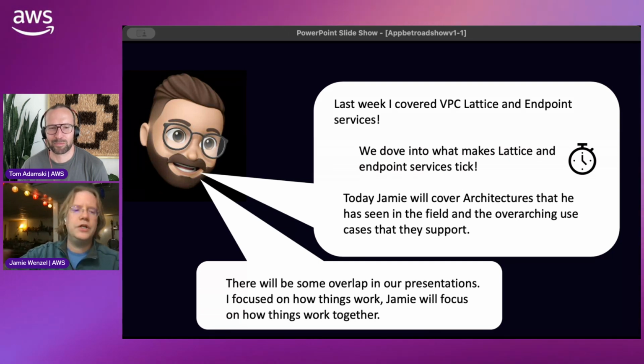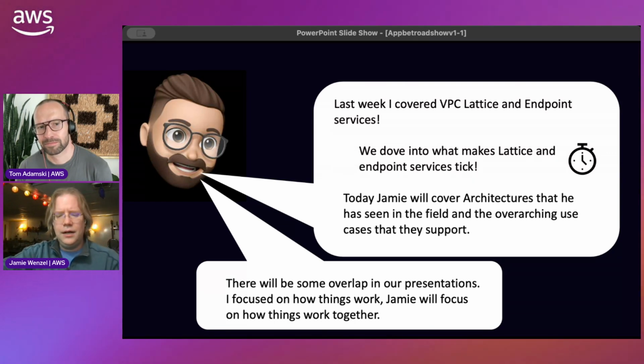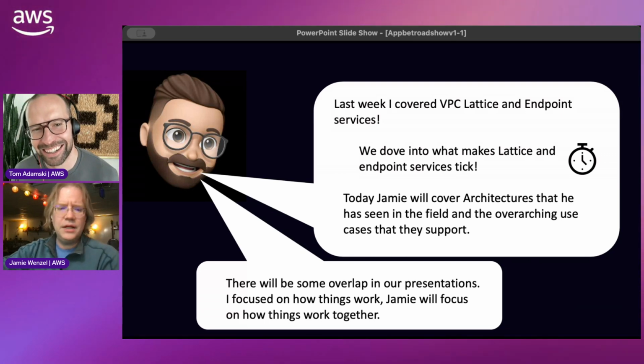One of the other things too, I just want to mention real quick, I'm not going to be covering the roles and policies. Tom did a great job of covering those. And that takes up a lot of time, a lot of space, and it won't let me get into talking about the architecture. So that's going to be implied, if you will. I might mention it once or twice, but I don't have any slides on that.